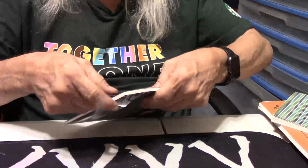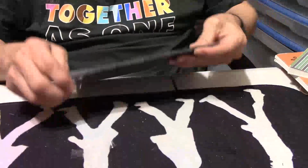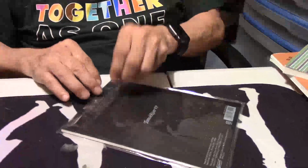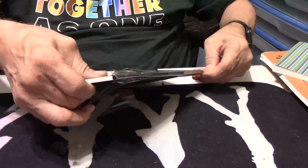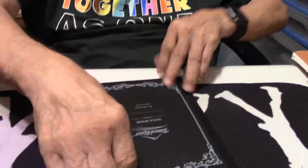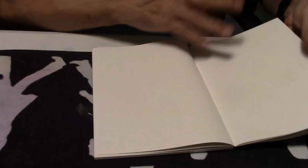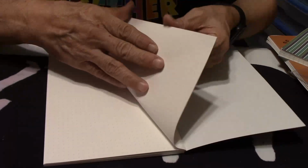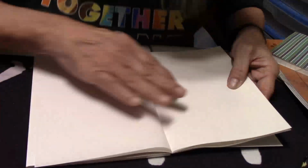Because they changed their paper, if I remember correctly, but this is still the old paper. Well, it does say original paper. But they've changed the grid on here, the dot grid. And you really can't tell a whole lot of the change in the new paper. At least I don't. Here it is right here. Isn't that beautiful? I know I'm a paper freak. Oh, just gorgeous. Oh, Tomoe River paper.